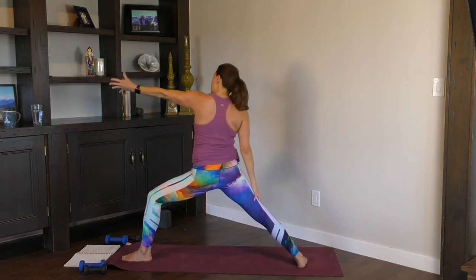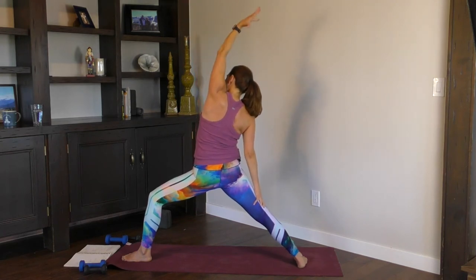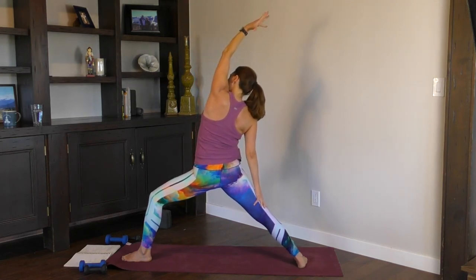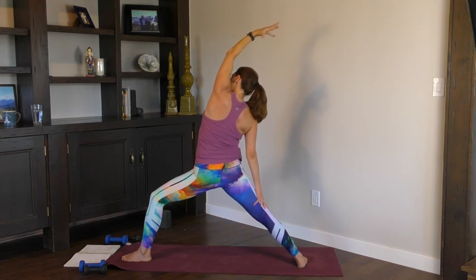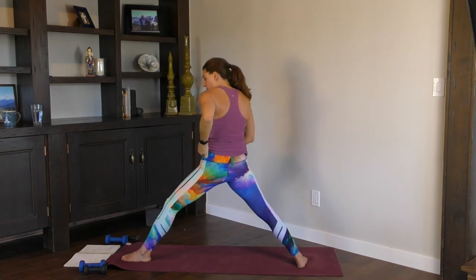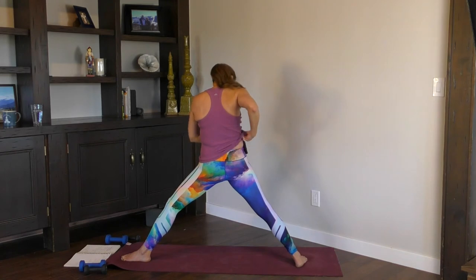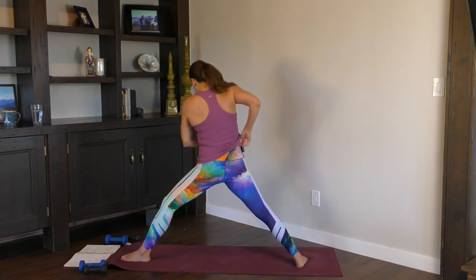Right hand to your thigh. Flip the left hand. Inhale. Lengthen the left side body. High five the back wall. Keep this in the side body rather than the back. Inhale. Exhale, extended side. Elbow to knee or hand to the floor. Whatever you did on the other side, try to balance the sides and do that same thing on this side.